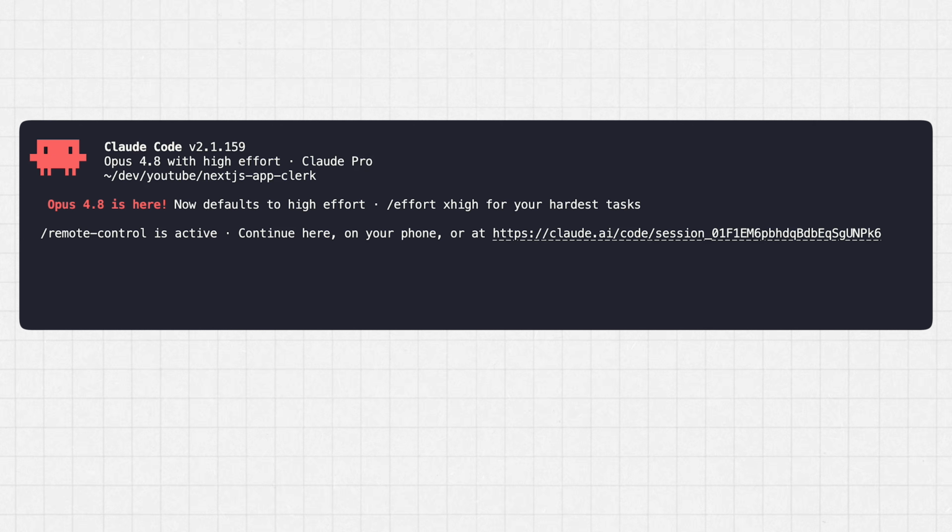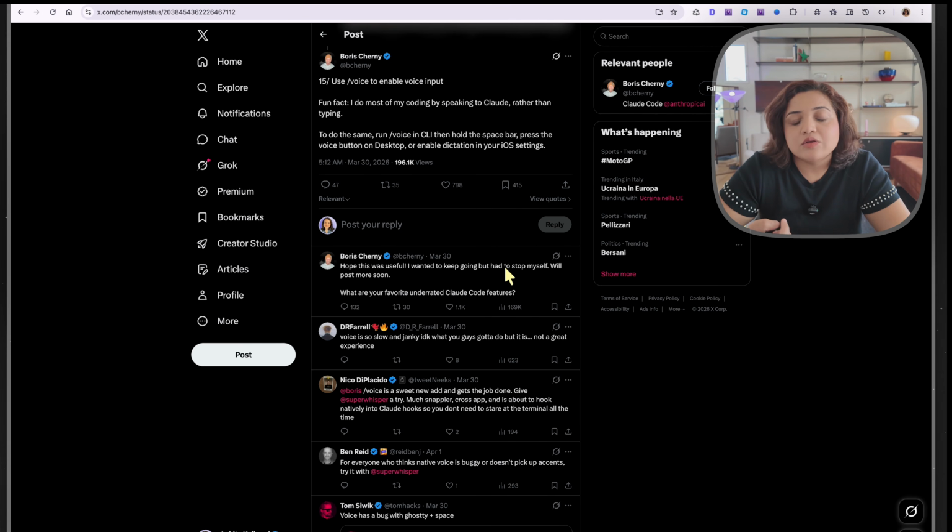Second, if you enable remote control and have the Claude mobile app, you could also go to your existing session and use the voice button to start talking to it as if you would to a friend. And that has been a game changer for me as well, because a lot of the times typing, I could get lazy. But when I'm talking to someone, it's like talking to a coworker. But if I'm using my voice, it's a game changer for me. So definitely use this by running /voice in your CLI.